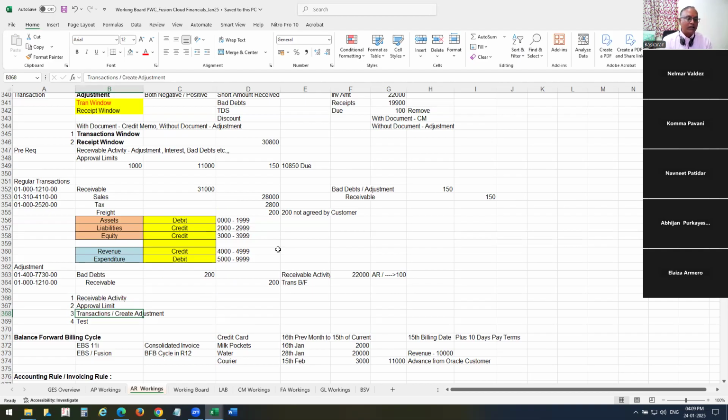Even most companies never perform a transaction level adjustment. They will always do it in our receipt window. Why? Because during a receipt only, we know the remaining balance. But for some particular customer, particular invoice, if they sent a mail saying they can't pay, like, hey boss, we already discussed that freight charges I can't pay, please remove it, then in that circumstance, we can go for this transaction adjustment. Otherwise, optional.